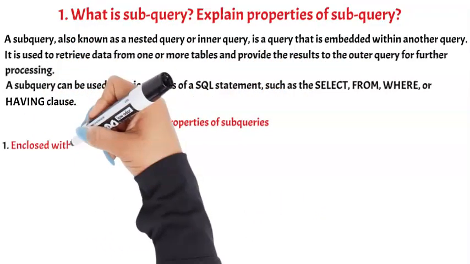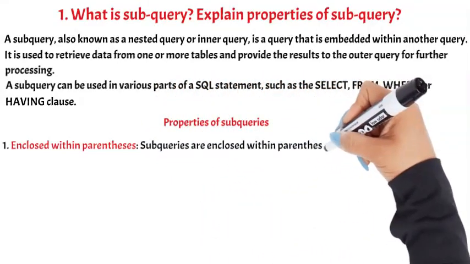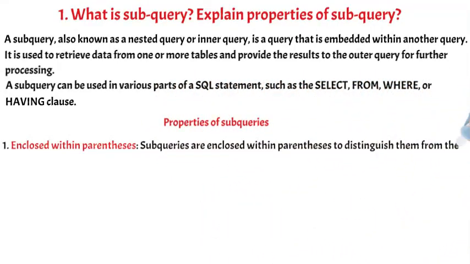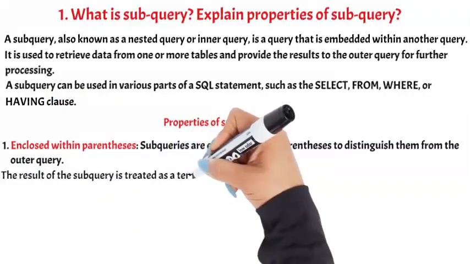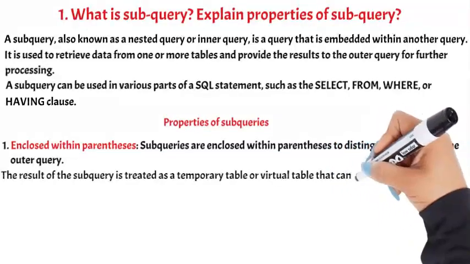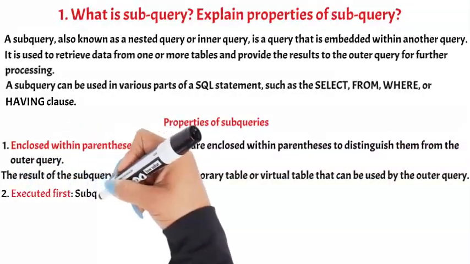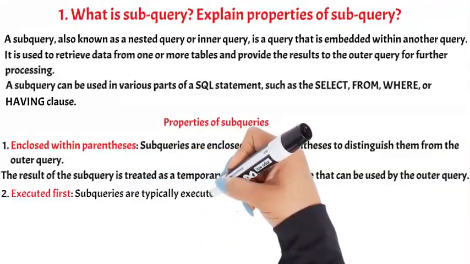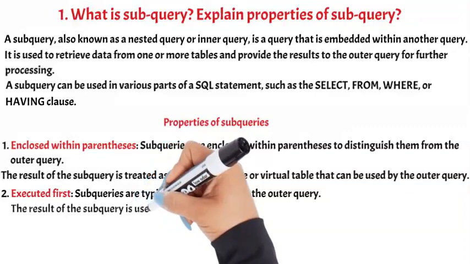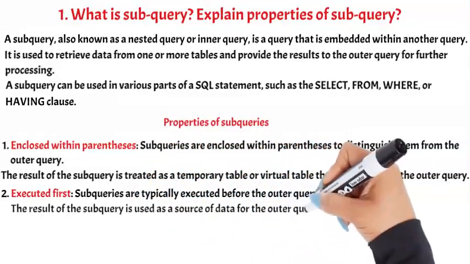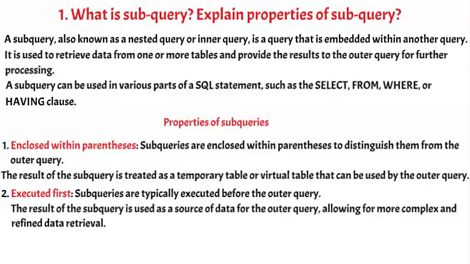1. Enclosed within parentheses. Subqueries are enclosed within parentheses to distinguish them from the outer query. The result of the subquery is treated as a temporary table or virtual table that can be used by the outer query. 2. Executed first. Subqueries are typically executed before the outer query. The result of the subquery is used as a source of data for the outer query, allowing for more complex and refined data retrieval.